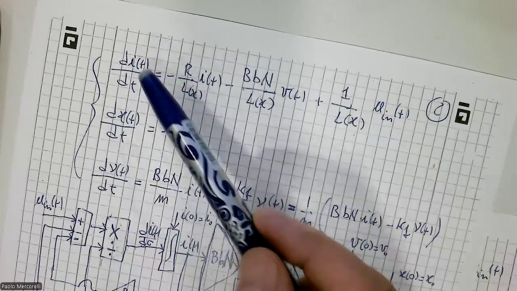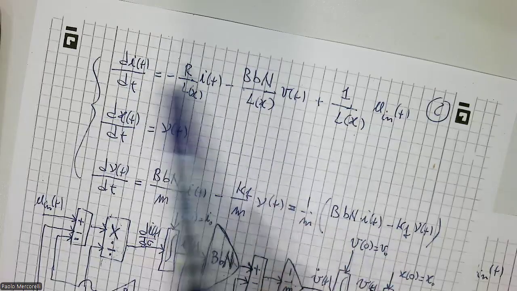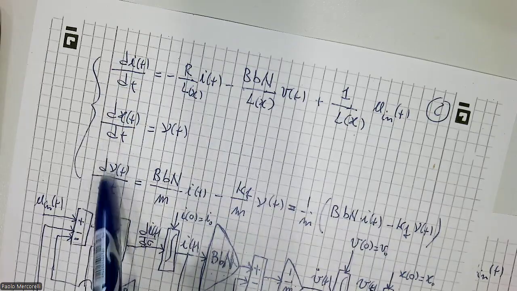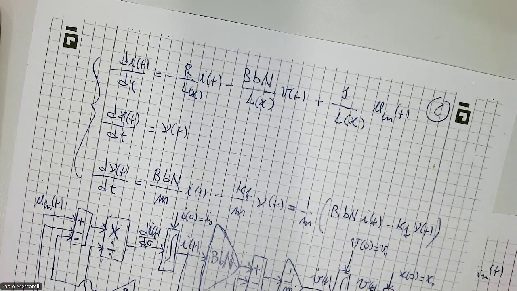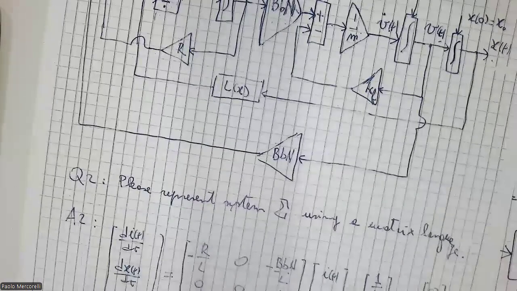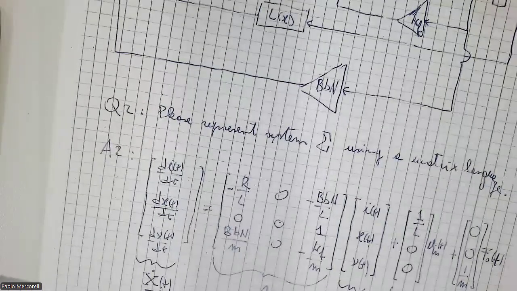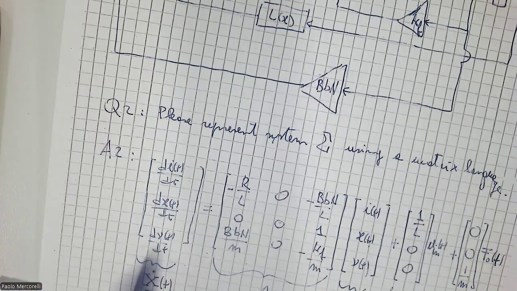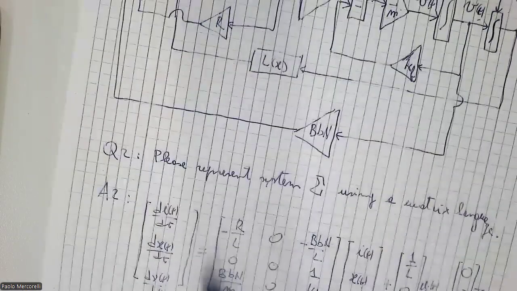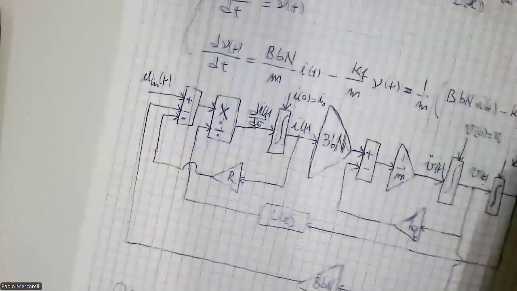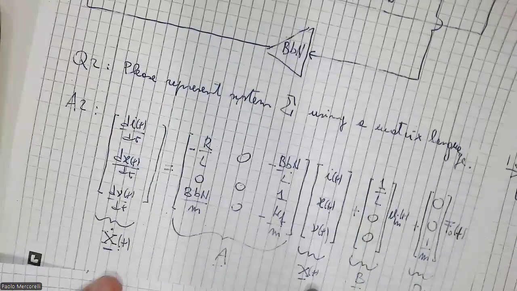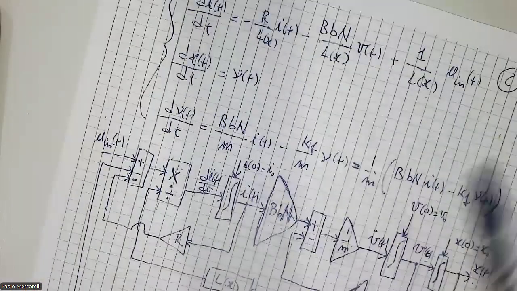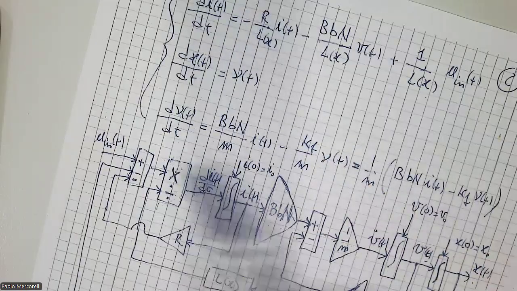But it's easy. You put the matrix in vector form. You put it in a vector. This element, you can see here. The derivative of the states, the derivative of the current, the derivative of the position, the derivative of the velocity, should be equal to the matrix A, which multiplies the vector x, this time without derivative, because we don't have the derivative on the right part. We have it just in the left part.